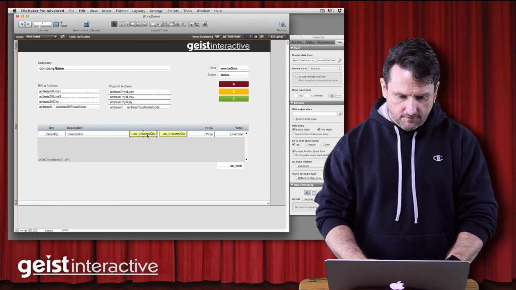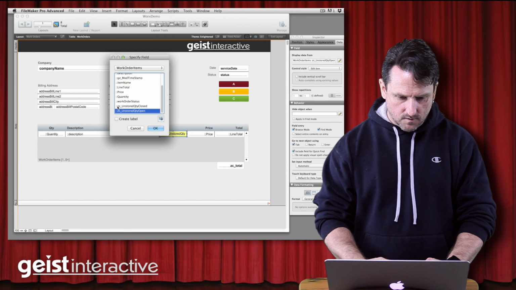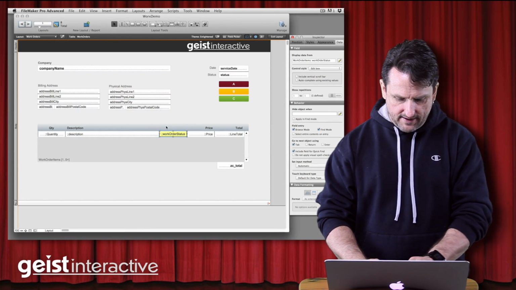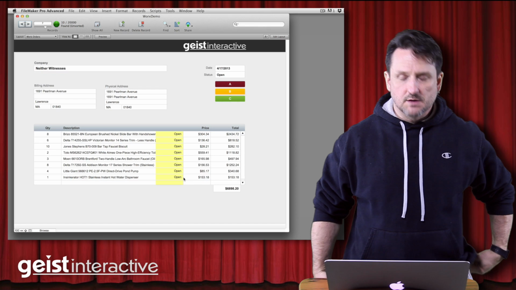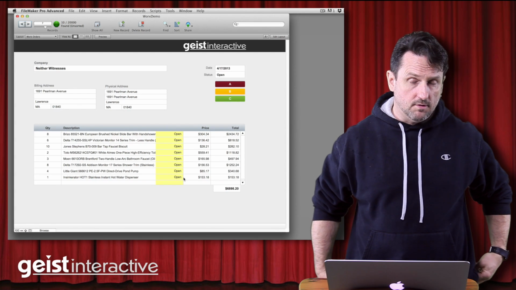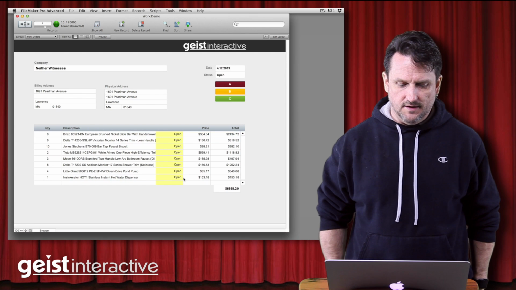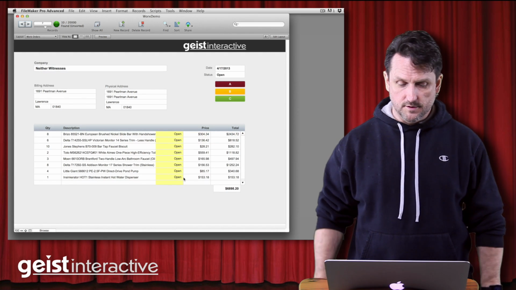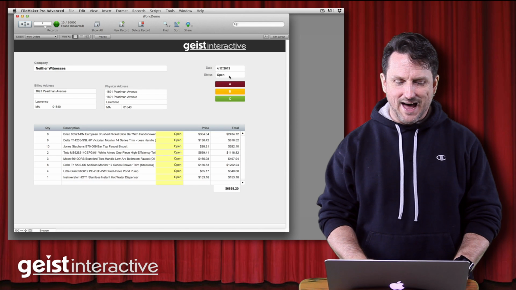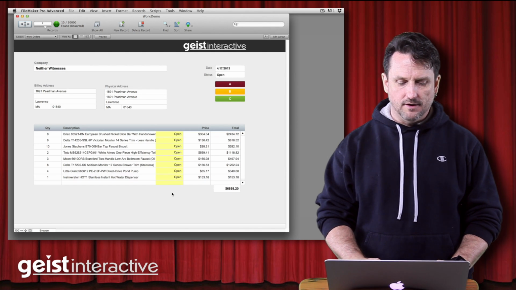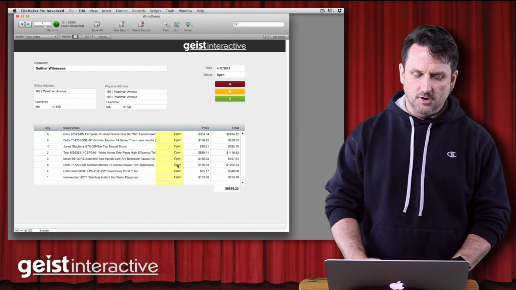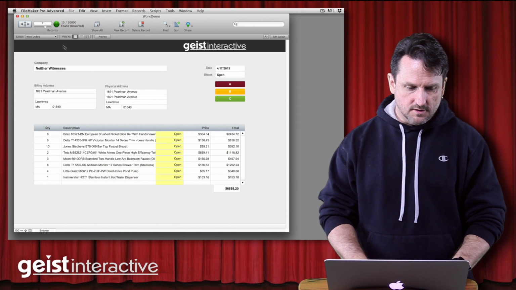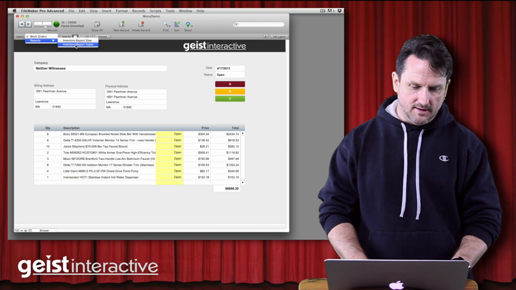All right, so first thing I'm going to do is I want to add this work order status field here. So what we're going to do is change the logic around so that some of the data that we need to reference exists in the work order items table as opposed to the work orders table. And what we're going to do is move the status of the work order down into the work order items as well. So when we change the work order status, we're going to change it in work order items as well. And what that will allow us to do is change our calculation dramatically so that we can get a much faster report. So let's look at the difference here.